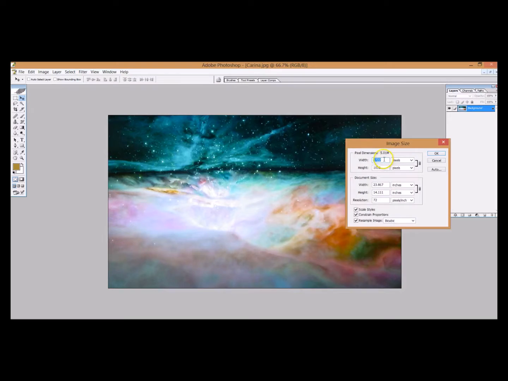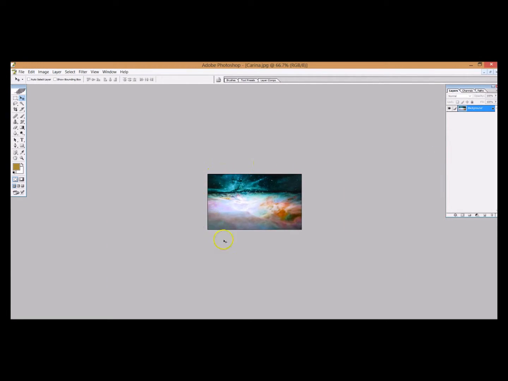So let's say we want this to be half the size. This little lock chain means that it's keeping the width and the height proportioned. Watch when I go and make this 550 pixels. See, it changed this now to 325, and I say OK, and it kept its proportion. It didn't stretch it or pull it. It's the same proportion.